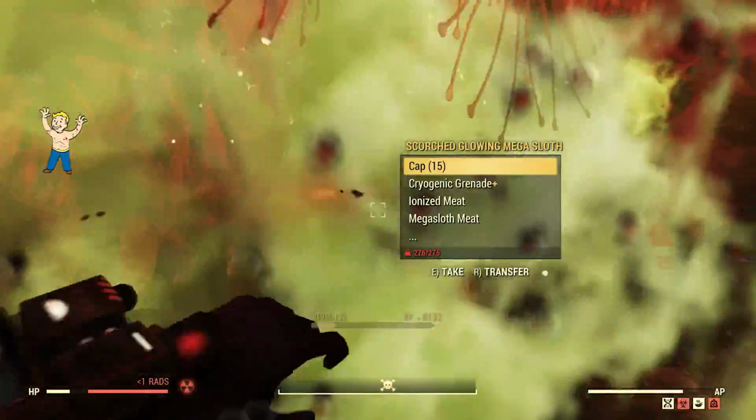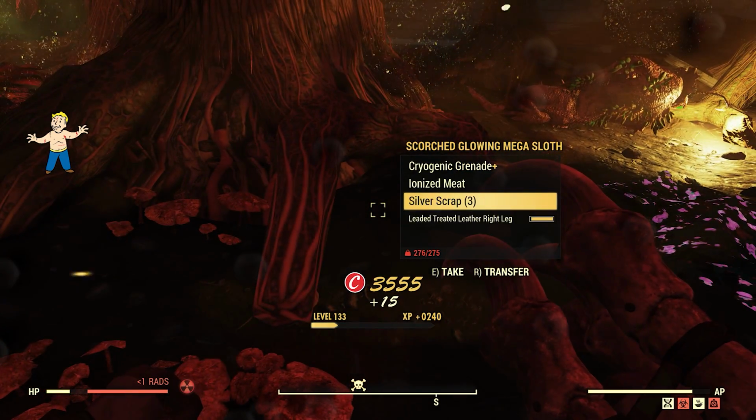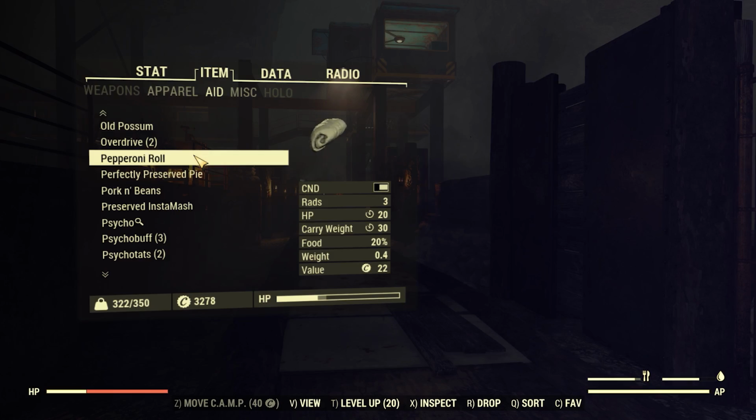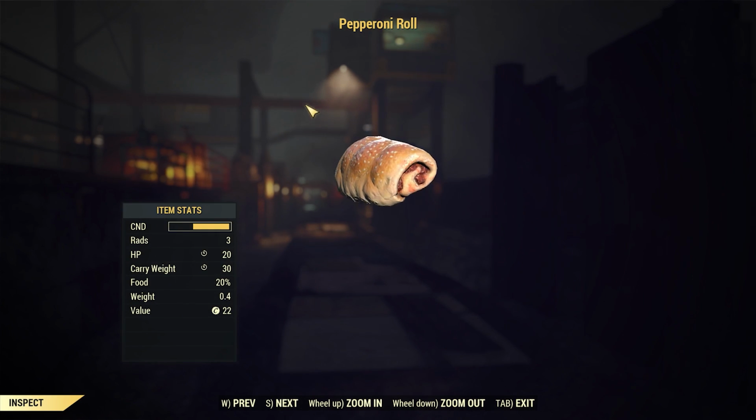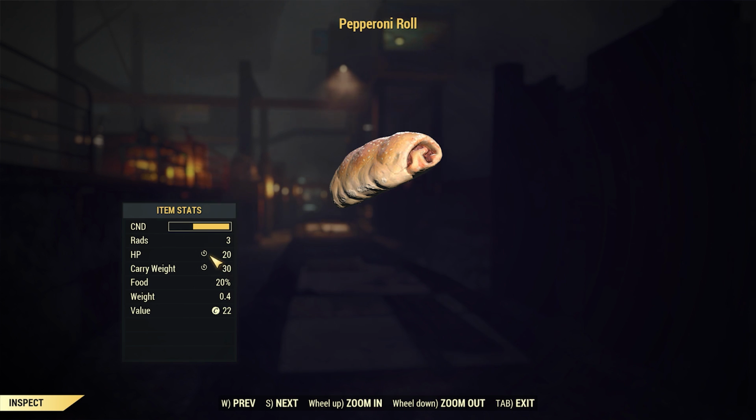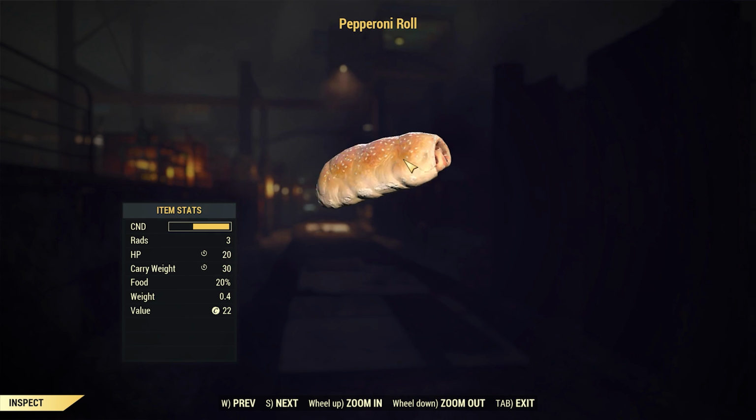So one of the other big items that did come with the Wastelanders update was the pepperoni roll, and this is a really popular new item, as it does give you a bonus to carry weight for 1 hour. Although there's been a lot of confusion as to how exactly you can get this item. So there are a few ways.